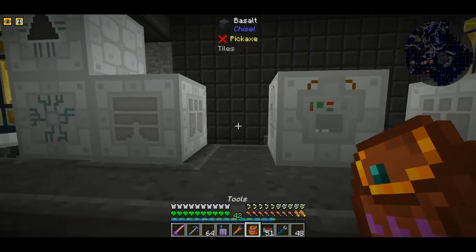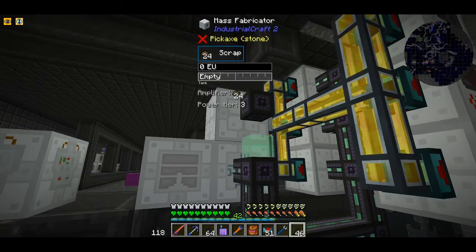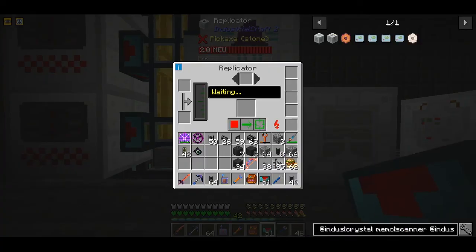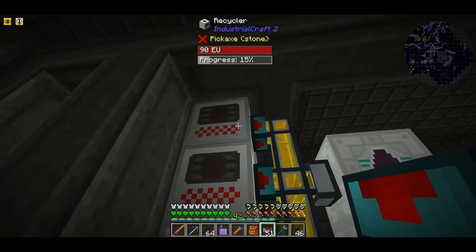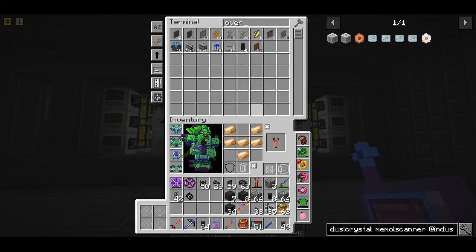I forgot to just connect it to the power, sorry. Our ultimate cables, 1 for you and 1 for you. So, do you work? Yeah, sorry, you're the replicator. You are working. It's going very fast because, first of all, we're almost providing it unlimited amount of power, and we are also providing it with constant amount of scrap. Otherwise, it should not go that fast.